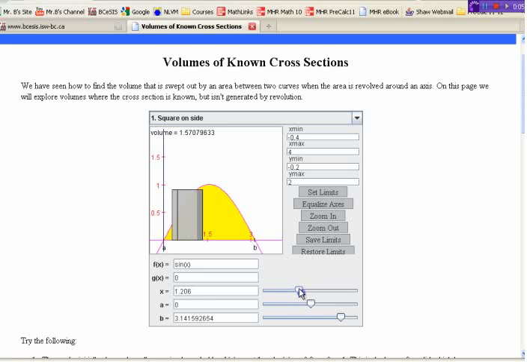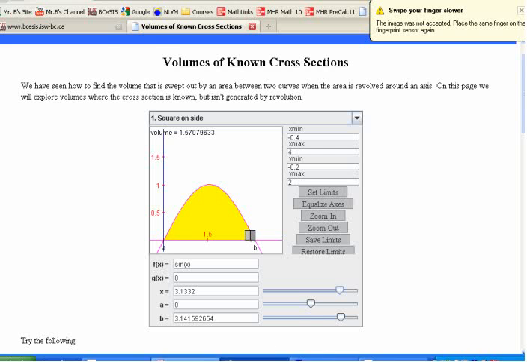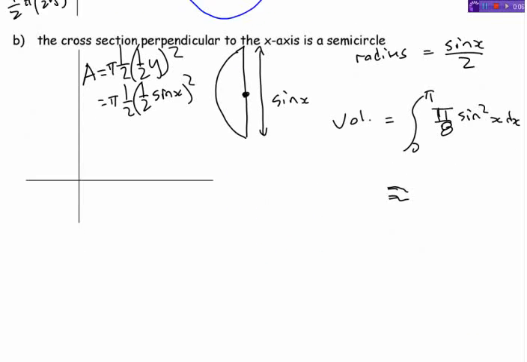Okay, so again, it's hard to see that it's meant to be a square coming out of the page, but that's what that is, right? It's hard to visualize what this would look like. It would come to a little point at the end, a little pointy shape on each end. The volume, does this match what you got? That is actually pi over 2 by the looks of it, 1.57. And you can do the same thing with the semicircles. You don't get the same value, but you get the same idea, right?